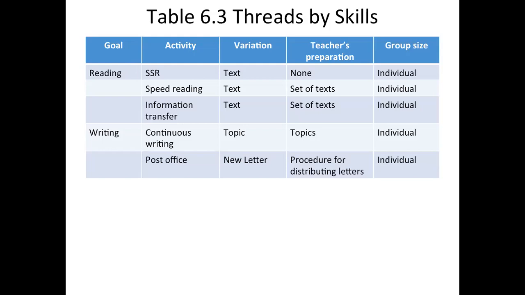Speed reading. You can increase your speed by training speed reading. For example, you read a passage of 100 words. The first time you read, you may spend 3 minutes or maybe 2 minutes. And then you train yourself to read the 100-word passage in less than 1 minute, and you still understand the content of the text. So you can develop your reading speed by doing a lot of exercises and practice. Information transfer is another activity for reading.